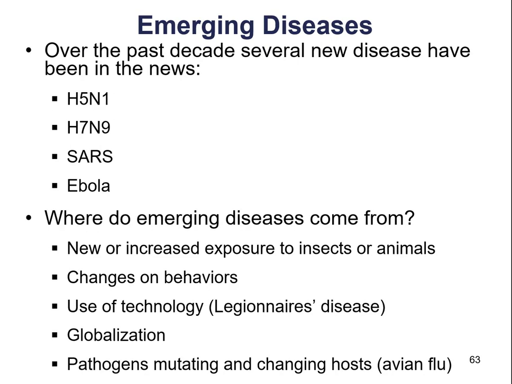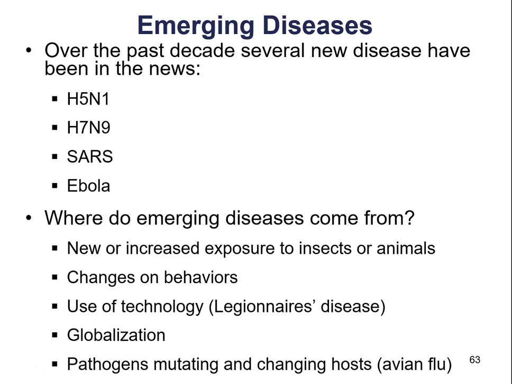All right. I mentioned this right at the beginning just to kind of put into perspective. Again, emerging diseases. Several diseases have been in the news over the last decade. Again, add COVID to the list. Okay. Where do they come from? Who knows, right? I think there's still a question in terms of where COVID came from. It says new or increased exposure to insects or animals. A lot of times, these diseases are carried by different vectors, right? It could be a mosquito or a certain type of fly, what have you, but not all the time.